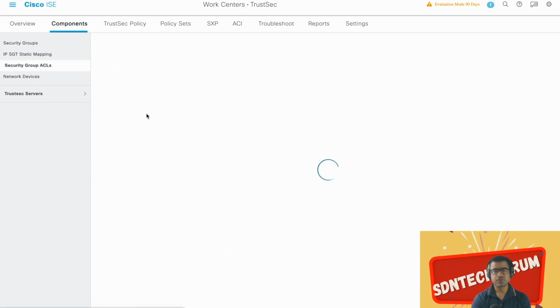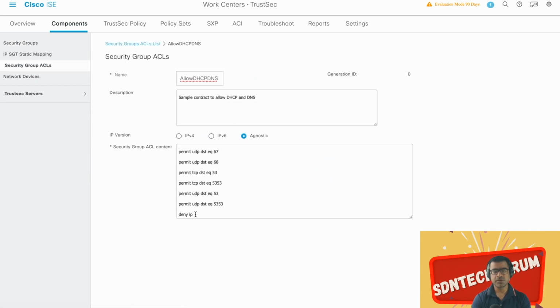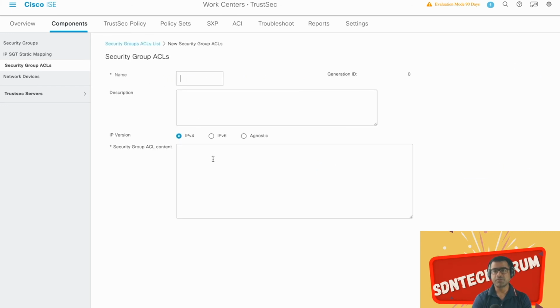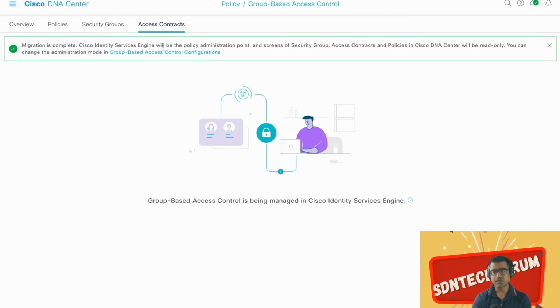If you go to ICE, TrustSec component, SGACL, you can see the name is allowed DSCP DNS, but the actual ACL content is just like IOS. That means you have a bunch of permit and deny statements with protocols. If you want to create a new one, this is how you can create it.